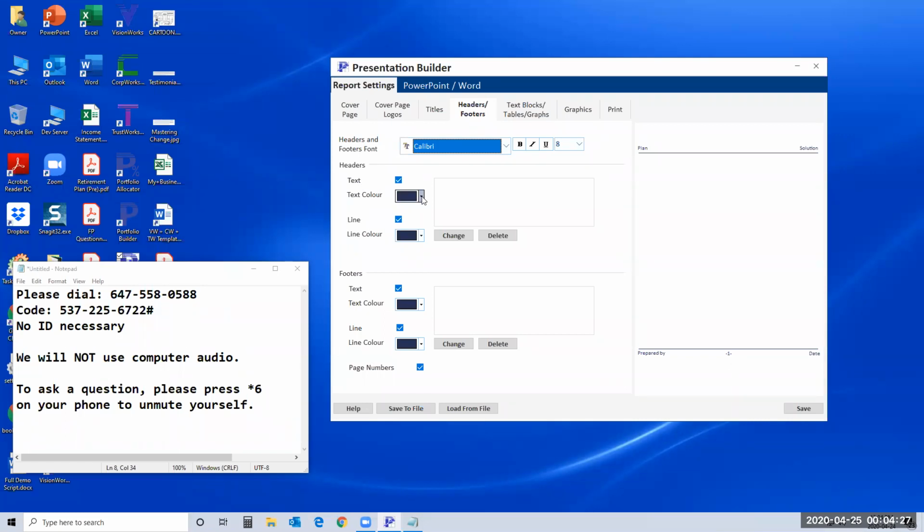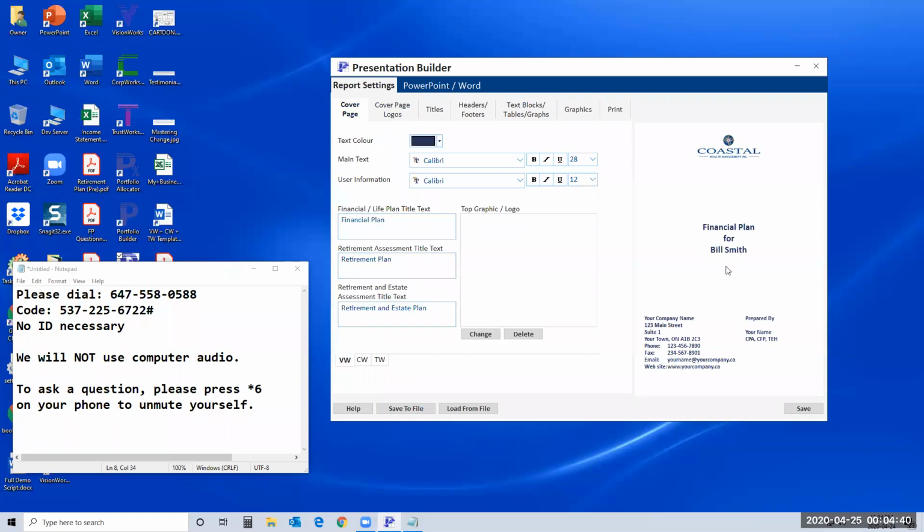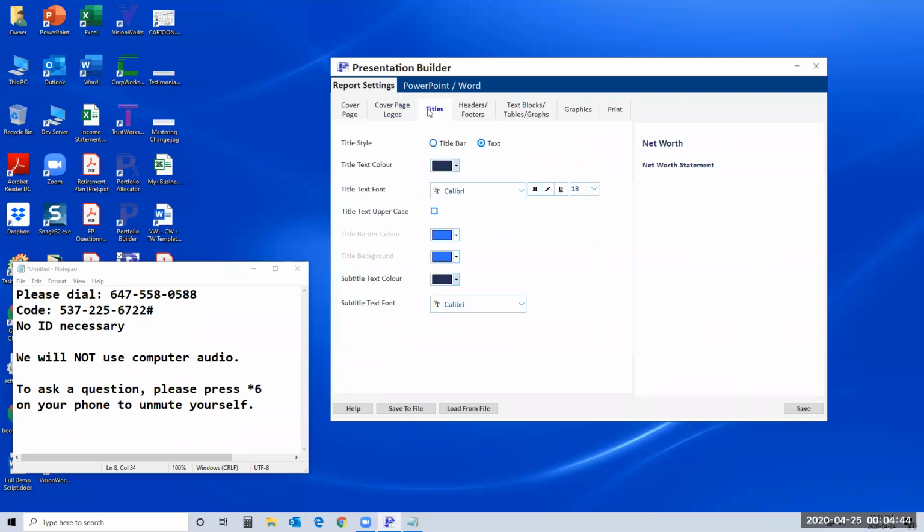One of the things I want to bring to your attention is that all of these different elements are individually controlled, so the color you use here has its own color palette. If we go down to titles, they have their own color palette.